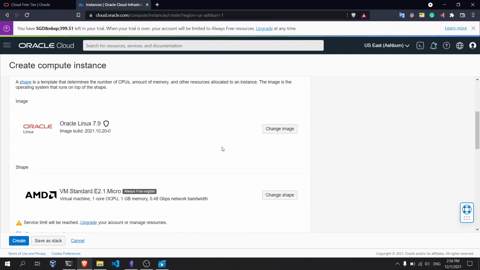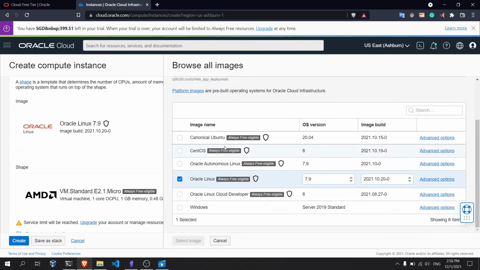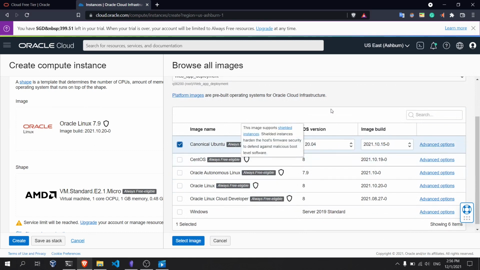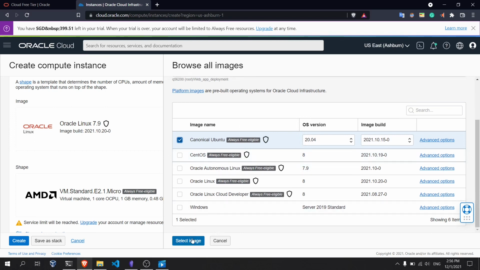We can choose from many of the images available, and most of them are free except for Windows. So I'll just continue with Ubuntu since I'm familiar with that. So let's select it, and not to mention it's free.